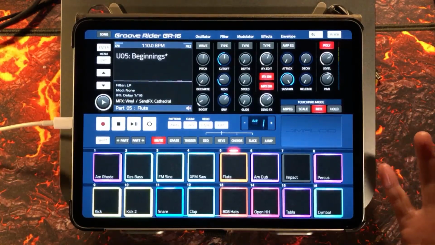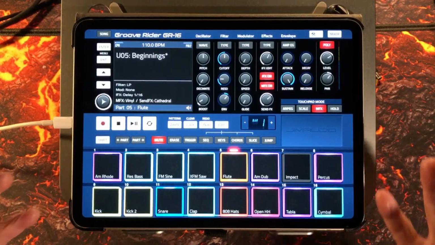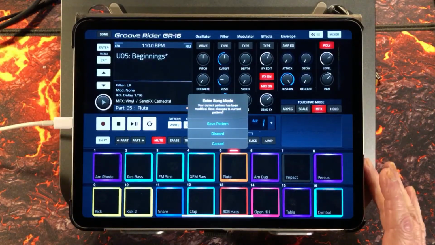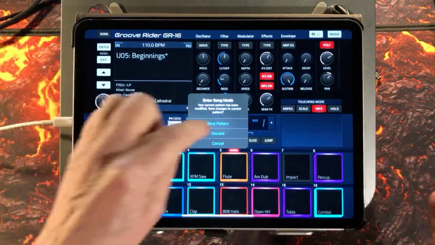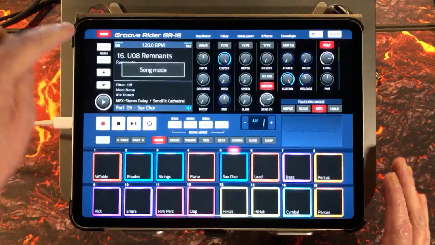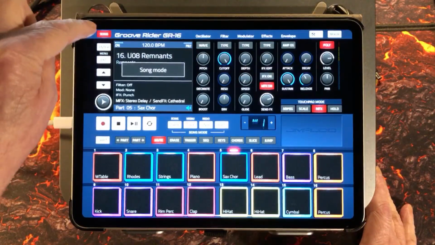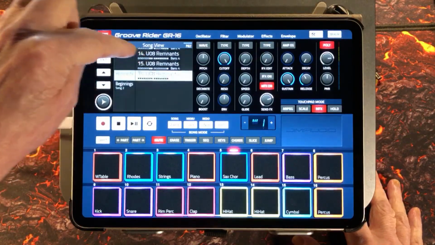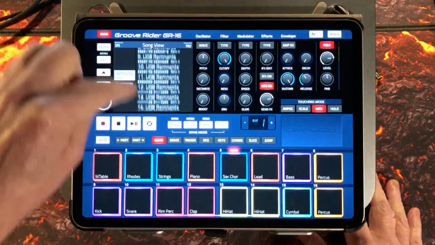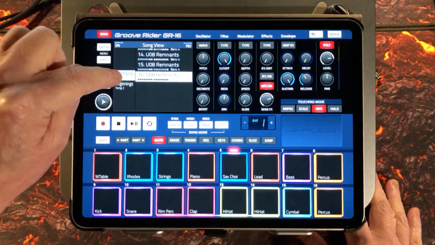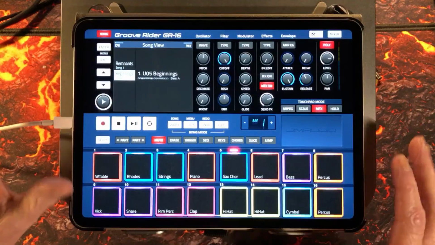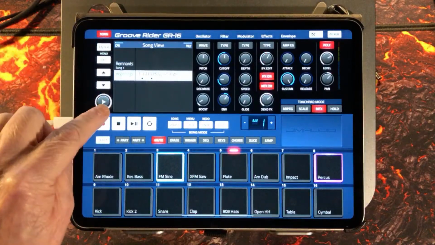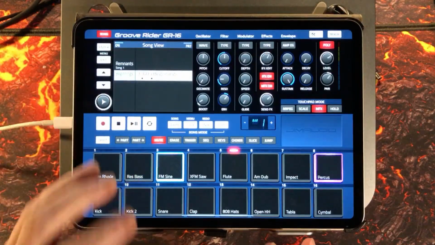Okay, so song mode, this is how you set song mode up. First of all, you enter song here, and it'll say your current pattern has been modified. Save changes to the current pattern. Yeah, I'll save. So I'm going to go into song mode now. Okay, so I'm in song as long as that's highlighted. And I'm going to tap on it again here, and you'll see that the remnant one is the one we've just played. And I'm going to tap this one now, which is this pattern, and tap it again. So this is the pattern that we're going to be working on with our song.